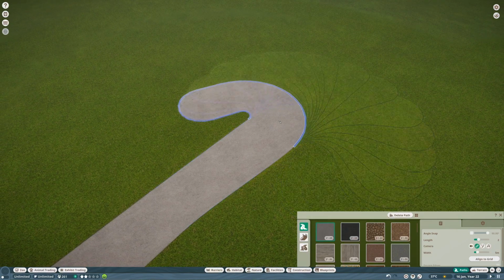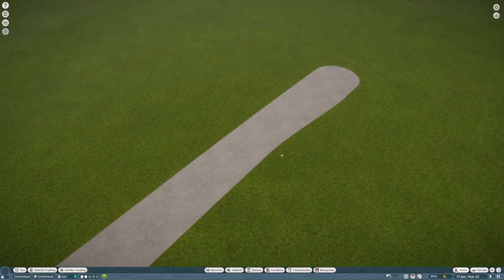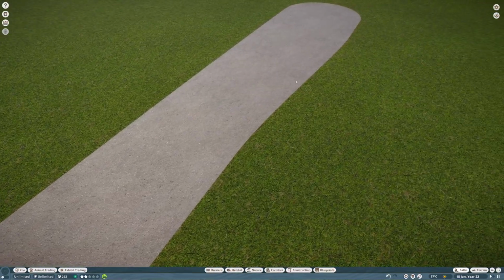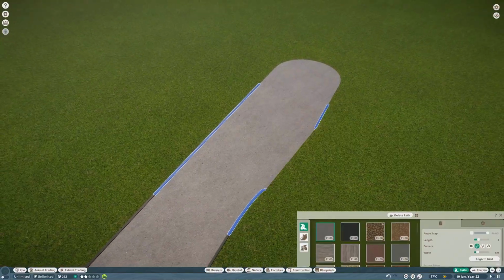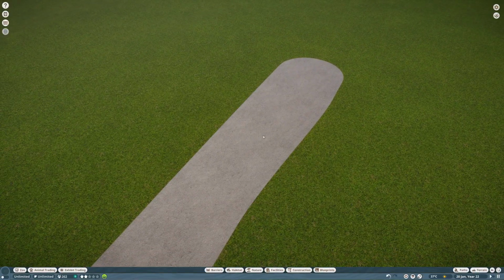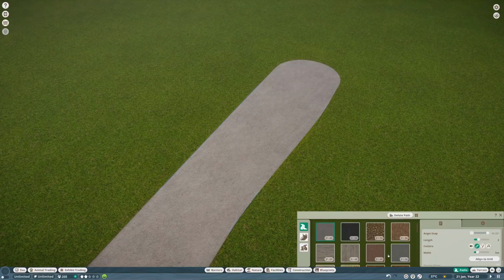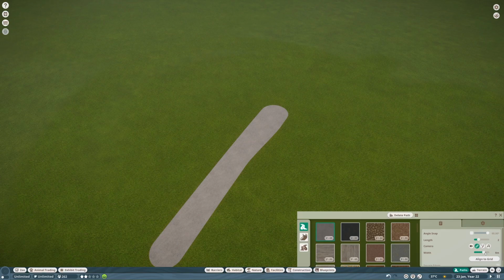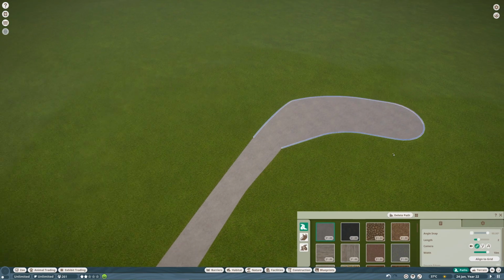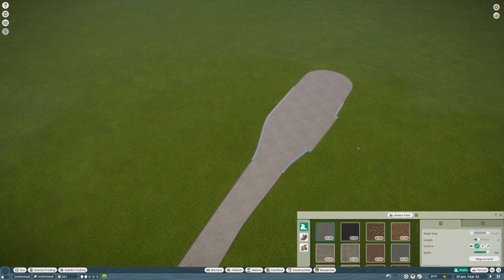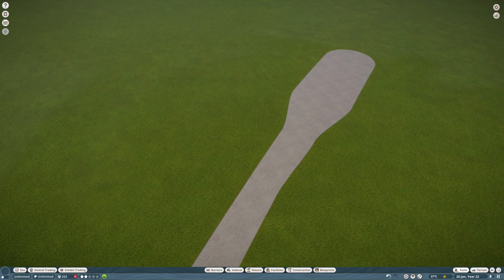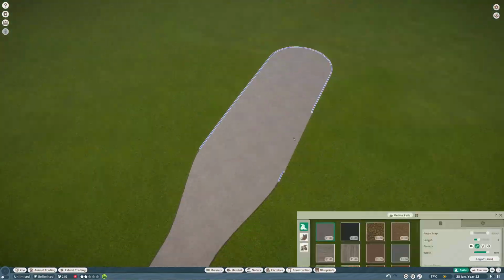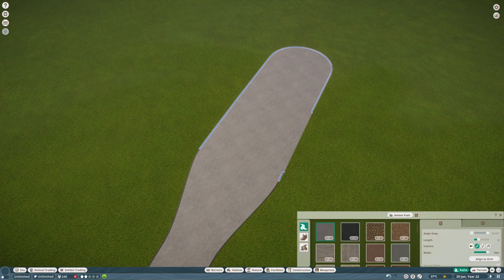If you want to exit the tool completely, you can press escape like this, okay? So you can see that this is a little bit wider. You have this little curve over here. If you want to go back to the tool, the easiest way is to double click on the path itself, and that will open the path tool with the path that you have selected. Now, what if I increase this to 10 meters to show you the difference in width? Well, you can see that this is actually quite a lot wider than the previous 5-meter path. So this is helpful to create small plazas or wider segments where you have a lot of guest flow in your zoo.